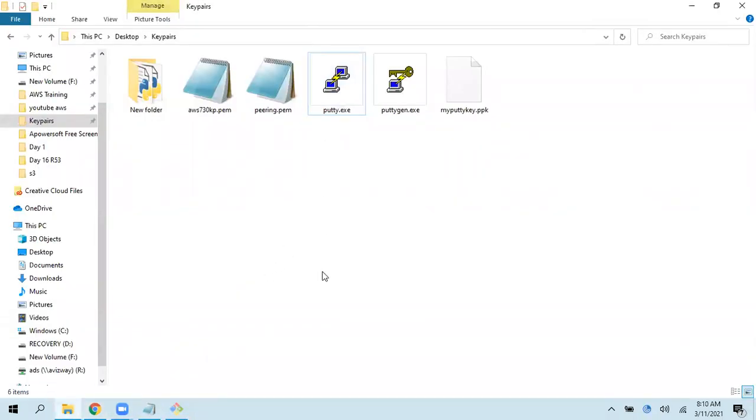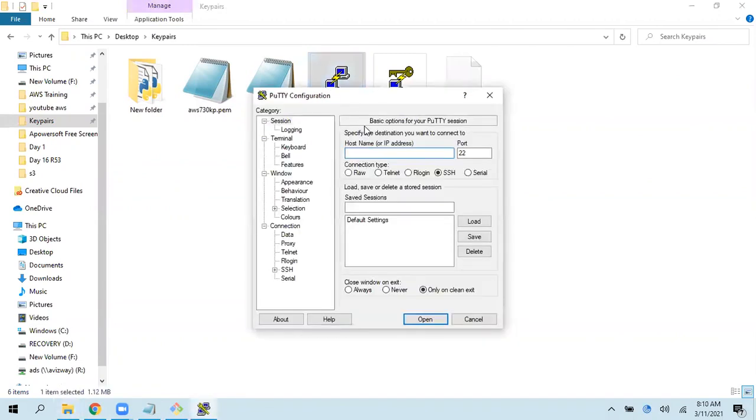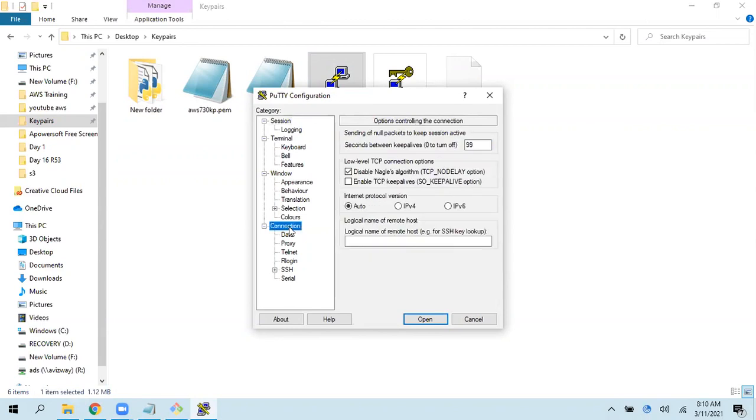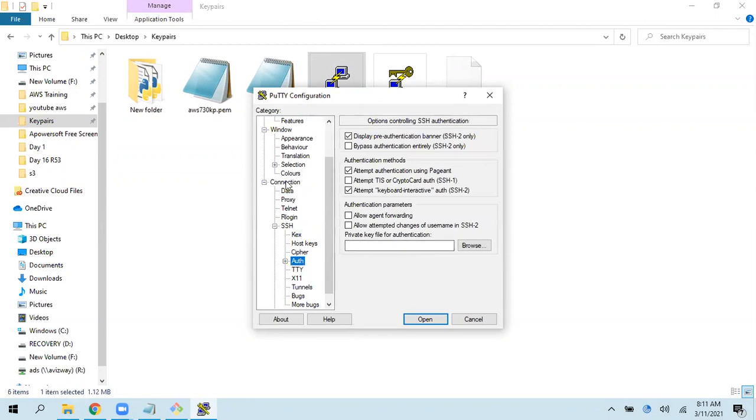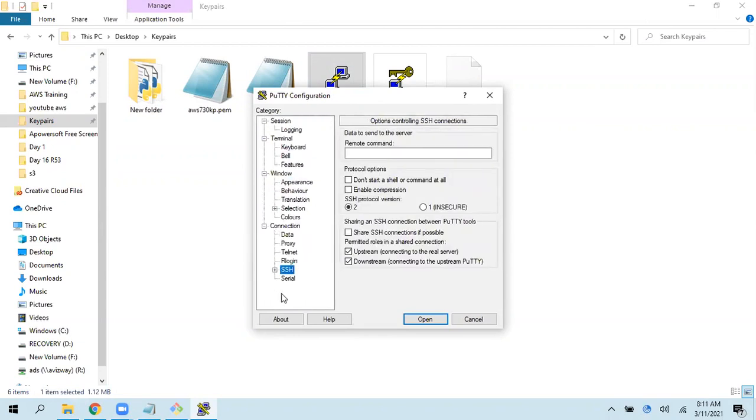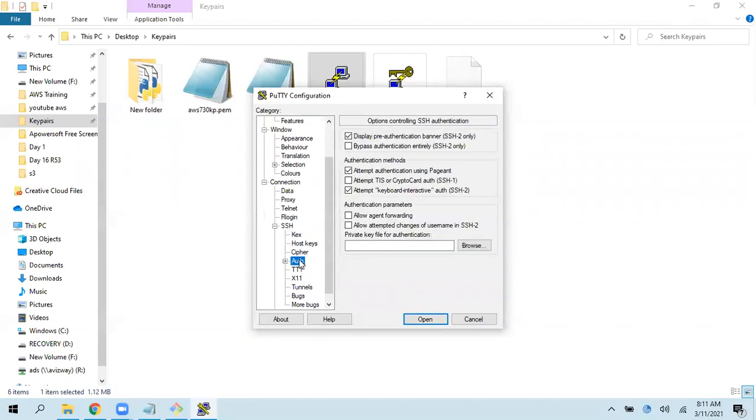So let's browse that key pair now. I'm opening putty.exe again, giving the server public IP address. And see here, we are using PuTTY for SSH purposes. Port number 22 is what we use to connect to this instance. Now, under connection, expand SSH, and we have an option called auth. Select that. Here you need to browse your private key file for authentication. So we are authenticating against AWS by using this particular file.